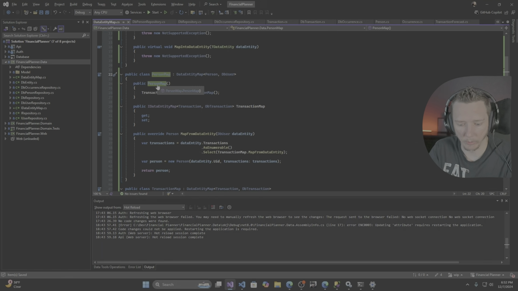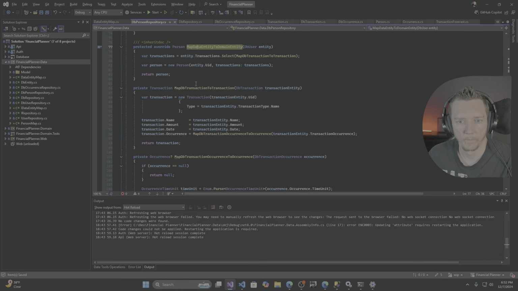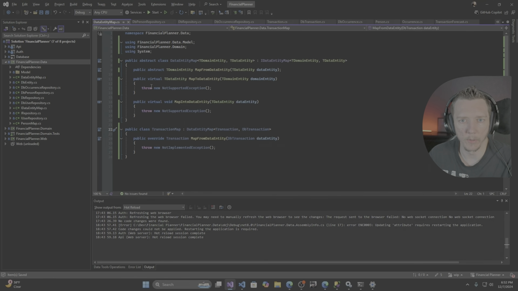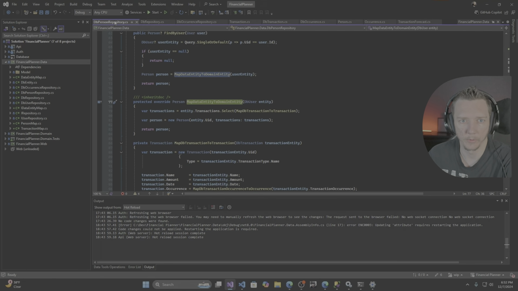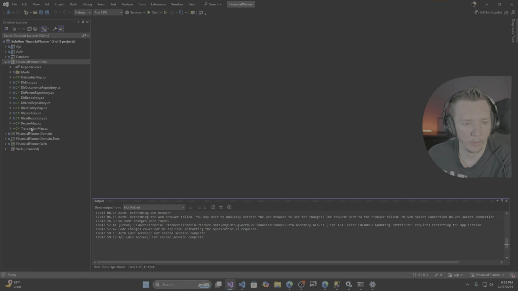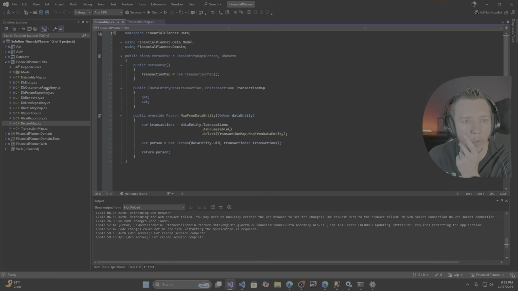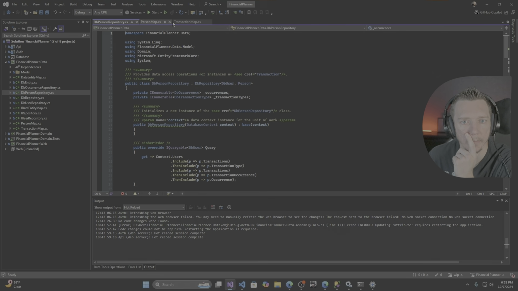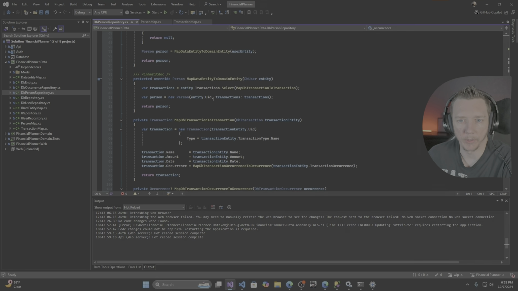We're going to move that out into a separate class at this point. So let's do move type. And then we'll do the same thing for transaction map, which has a lot more mapping logic in it. It's the data entity map. Let's close all these files because it's getting a little unruly. All right, transaction map. Person map is what we want to work with. We do want our person repository. Okay, so now we have to deal with the transaction mapping.